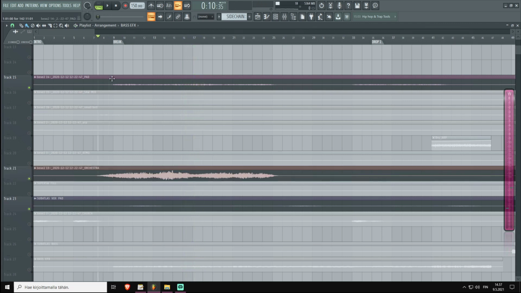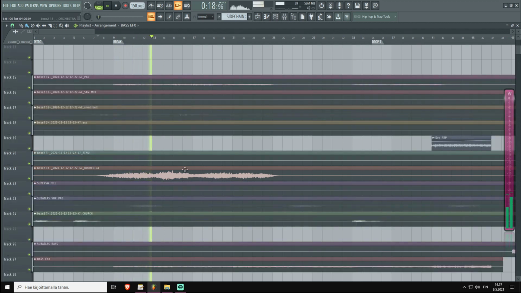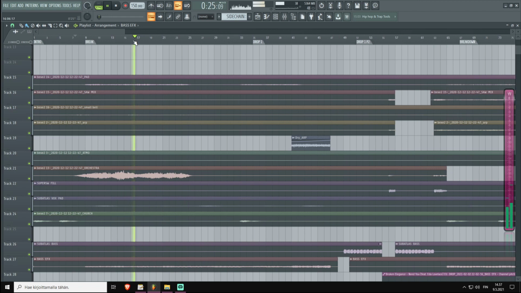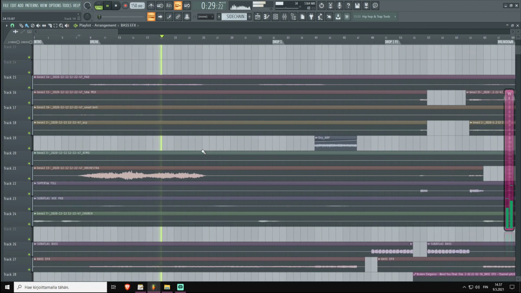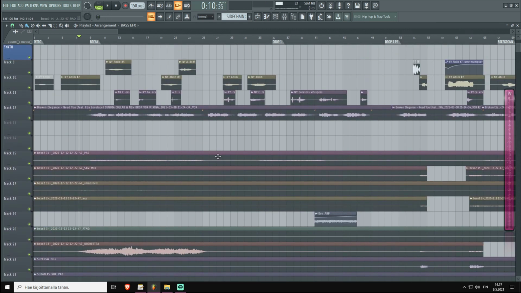Then we have orchestra. And that's pretty much it for the verses.